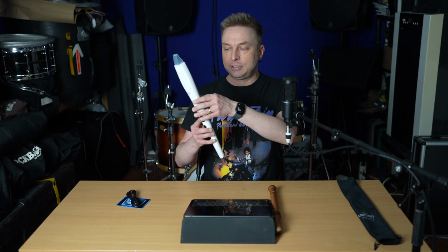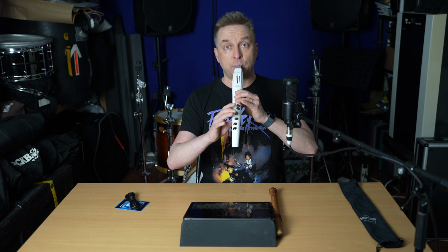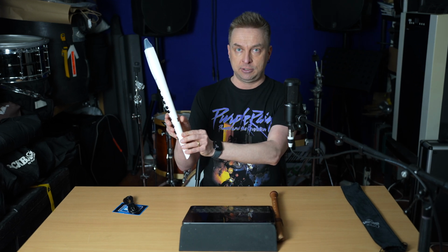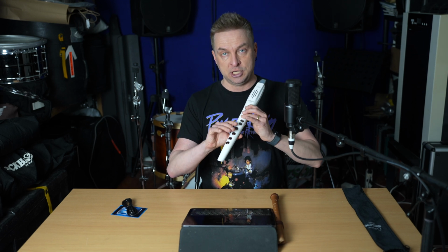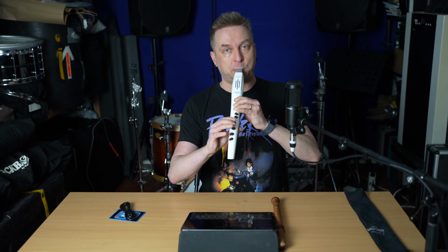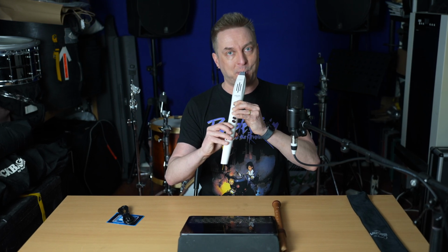In here you have the Portamento key, and if you don't press it, and if you do jumps like this, it sounds like this. And then if you press the Portamento key at the same time with your right hand thumb and do the jumps, it sounds like this. And without, with. And I think this is a great addition to this instrument.